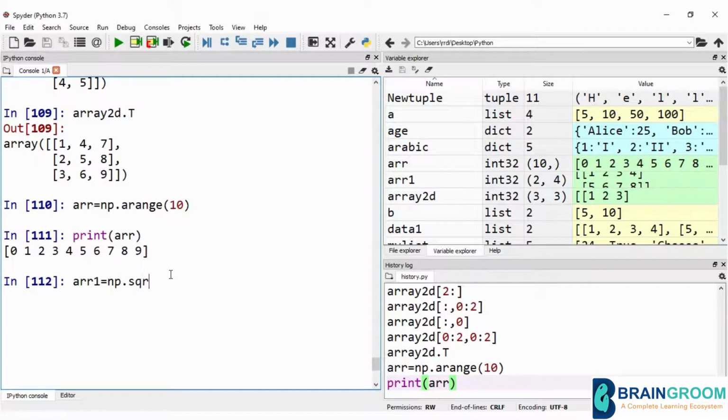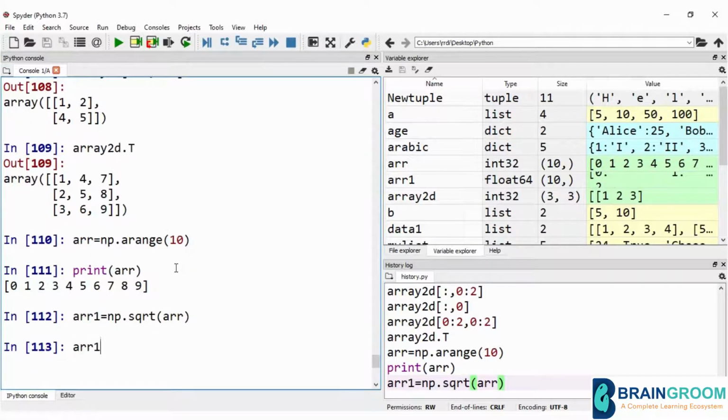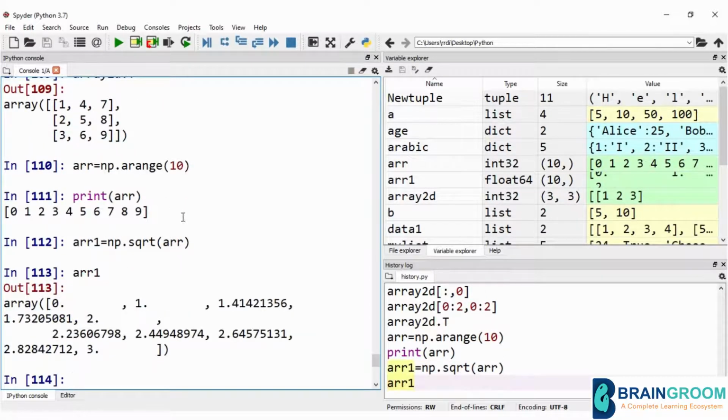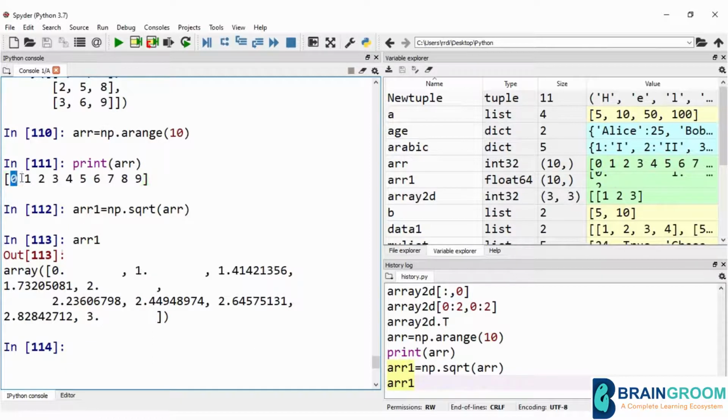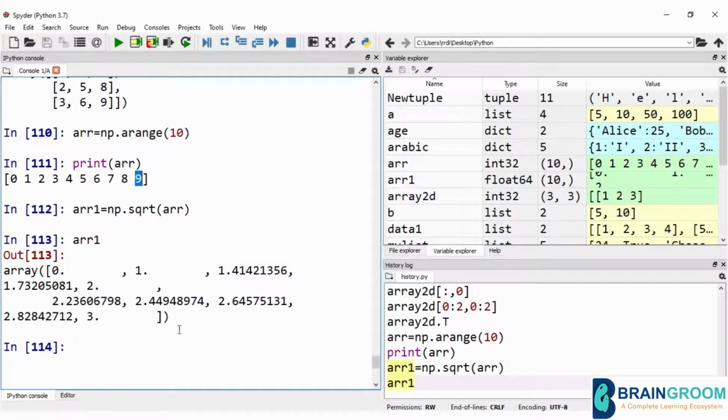Now if I print array 1, it takes the square root of the sequence of values 0 to 9. The square root of 9 is 3.